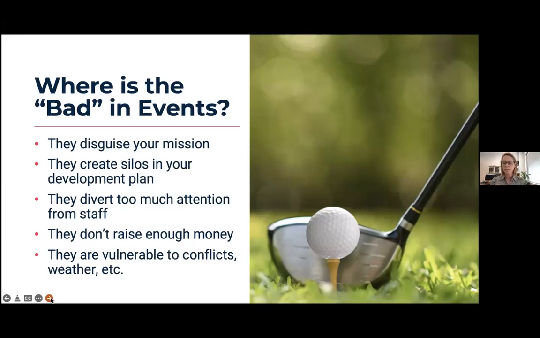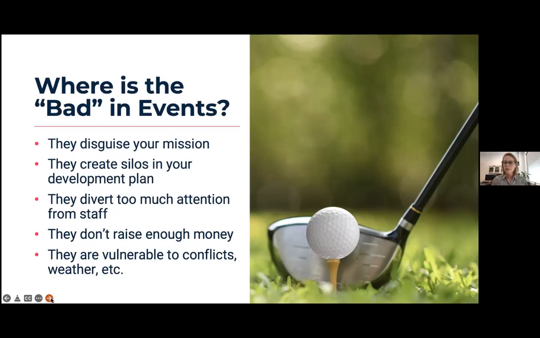If you spend money and time getting people in a room, at a minimum, you want them to leave with a better understanding of what you do, who you serve, the impact that you make. So making sure that there's a good mission moment and a way for people to engage is a critical element.